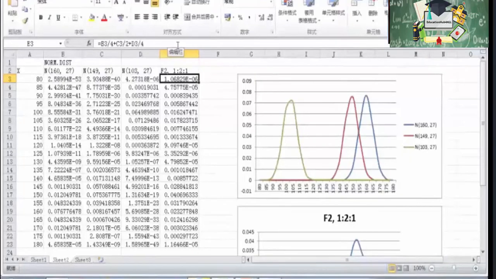This one is the F1 hybrid, from the cross between this parent and this parent. So this is the genotype of F1. The F1 selfed will produce F2. So based on genetics, what's the proportion of the three genotypes in F2?